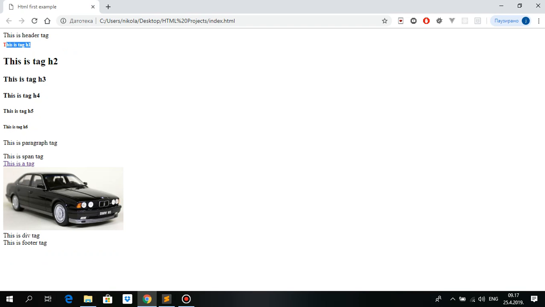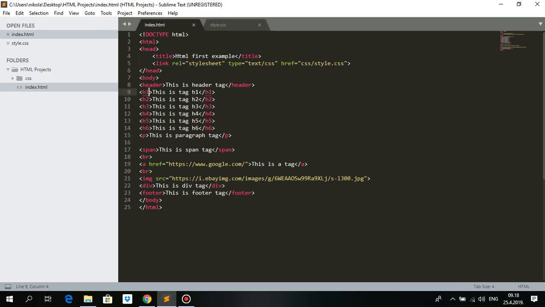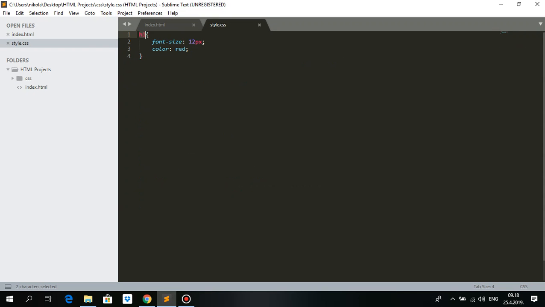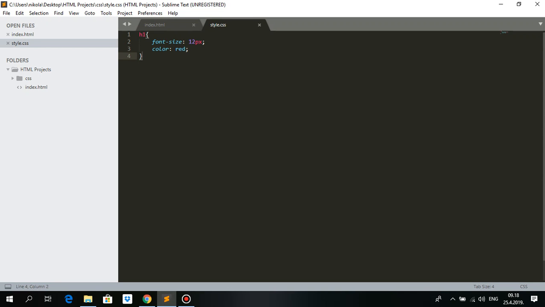Only tag h1 is affected by CSS. Why? Because we only write CSS for h1. Okay, why is h1 now smaller than h2? Because we gave it font size 12 pixels.